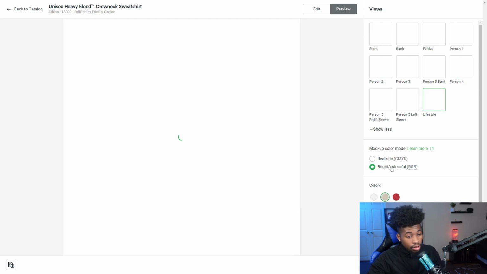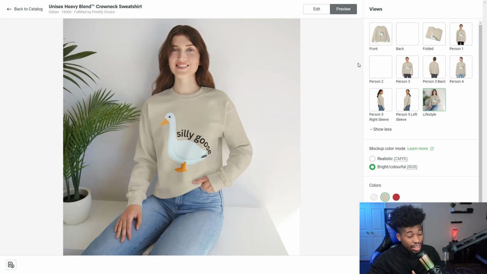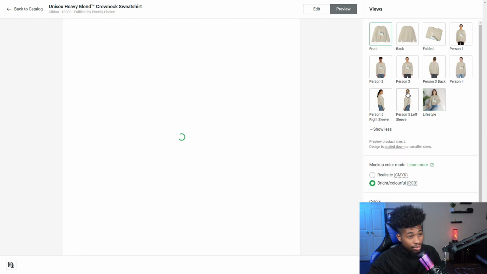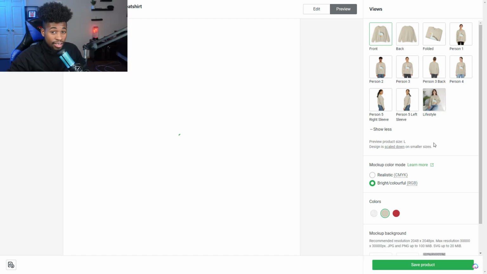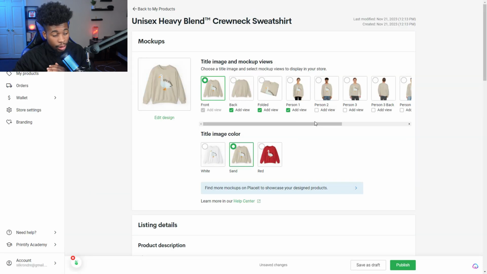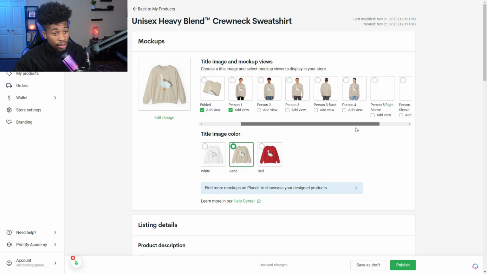And then you can even go over to a different color and see what the other colors look like. And honestly, the sand color, I'm liking this the best out of all of them. It looks pretty nice to me. So you just want to go over all of it, and make sure you have a design that you like as well. And once the design is to your liking, you just go down and hit save product. And this right here is where you can make additional adjustments as well. Like, what's the first photo that will be seen?